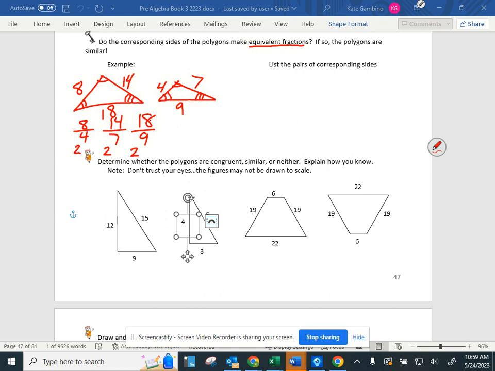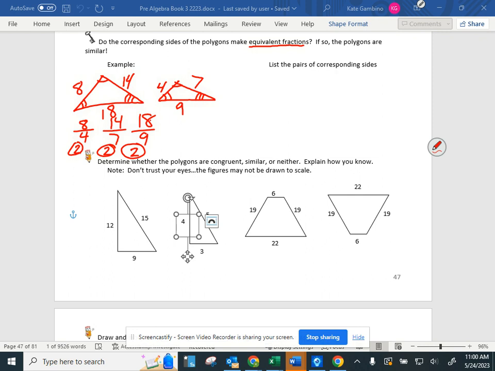When I divide those fractions with one triangle side over the other corresponding triangle side, I get the same number. A lot of times it's going to be a decimal. A lot of times it's not going to be this easy where we can do the mental math. Oh, I'm dividing each one by 2. They're similar. Okay, that's the easy way. They're not. Mr. Schultz doesn't always give you the easy. Okay, so we're going to see how we actually have to do that math for every side to see if every time we get the same answer. Here we got 2, 2, and 2, so we know that they are similar, they are proportionate.